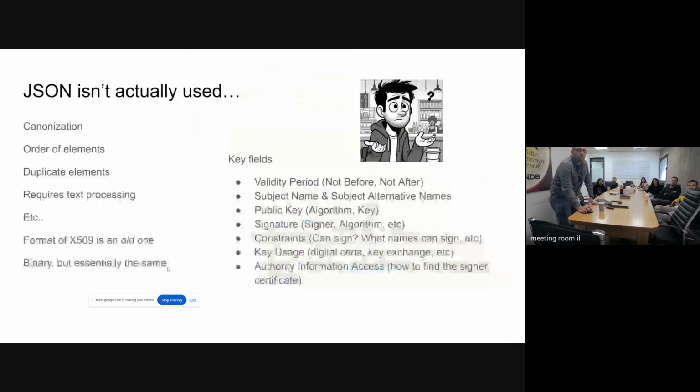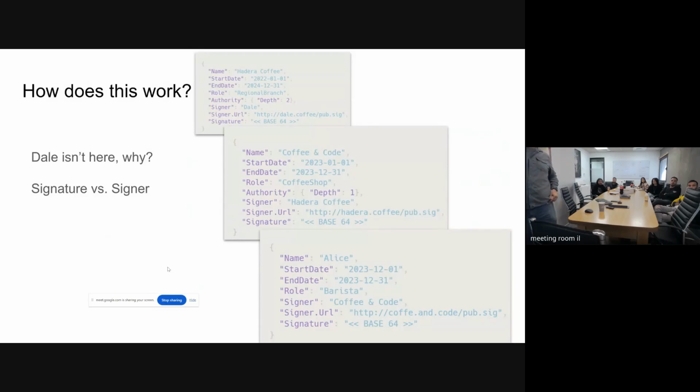At the bottommost layer, we have Alice. Alice is signed by Dave. He is the signer. And now I can see where I can get their public key. I go to this one. This is Hadera Coffee. Again, notice the validity period. This can sign one level down. Again, sign here, and go up. This is their coffee, and this is signed by them. Same logic. And again, I actually forgot the public key.